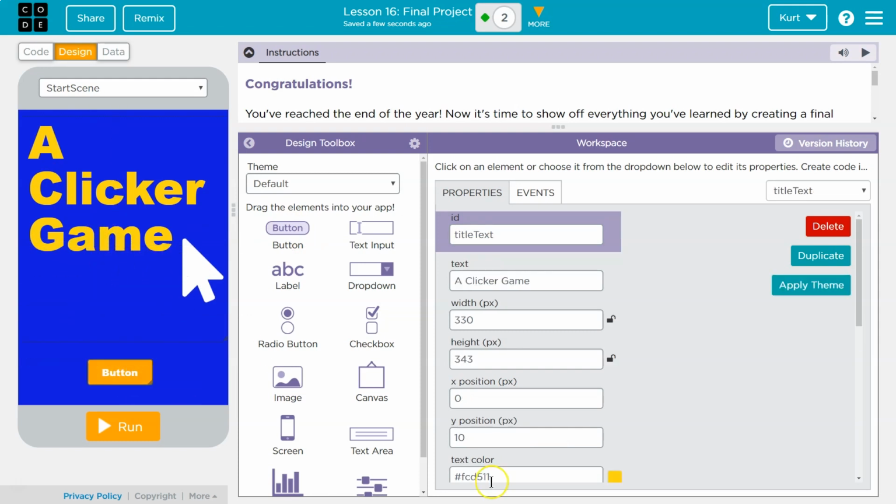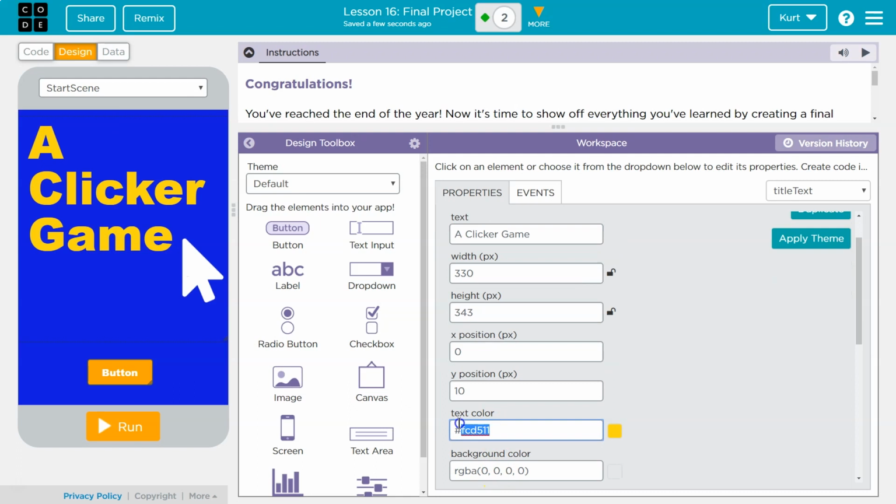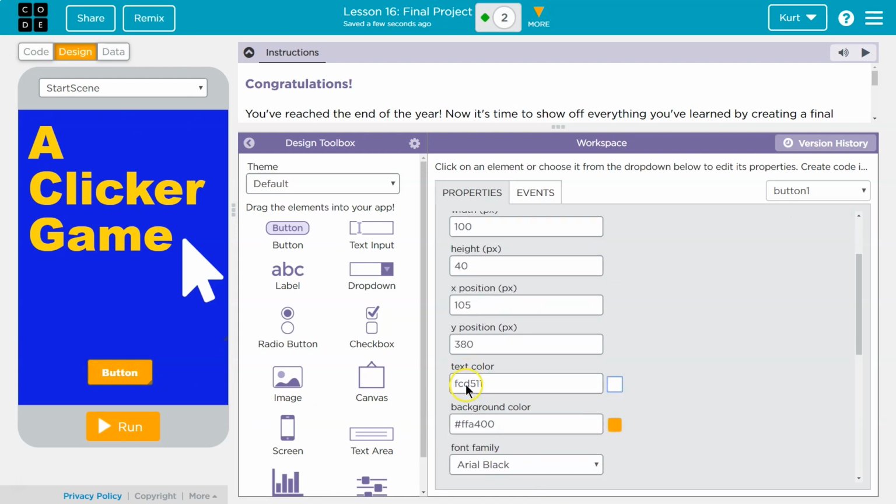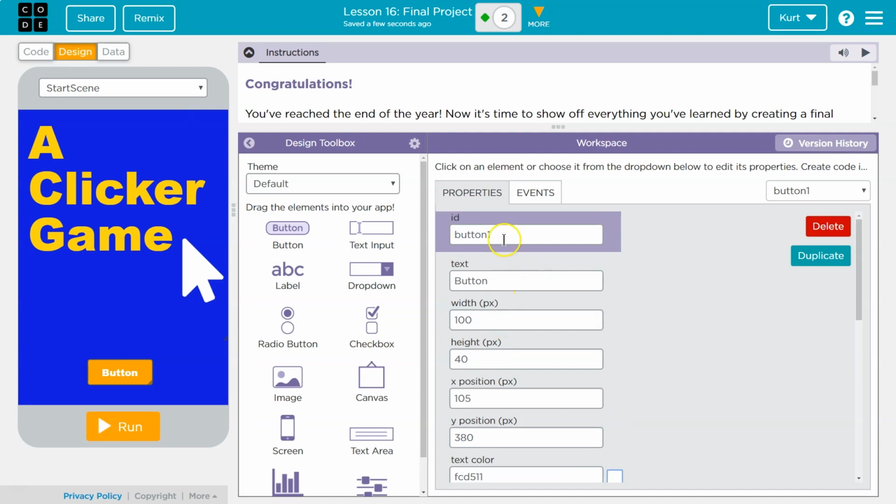I'm going to have the same color for this, so I'm just going to copy this, FCD511. That's a hex code for a color. And this is going to be our start button or our play button. I'll call it play button. Well, actually start might be more clear. Start button, and I'm going to put play on it.